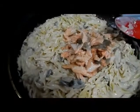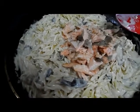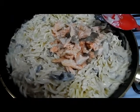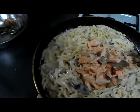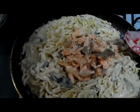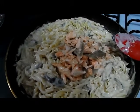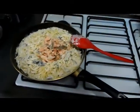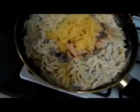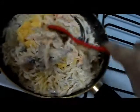Okay, so the salmon's cooked and pretty much the pasta, so at this point, we can actually just turn off the fire and use whatever heat that's left in the pasta to melt the cheese and the egg, and so we get a nice thick and rich sauce. So that's what I'm going to do. So I've added the cheese and the egg mixture, and we'll just have to mix away.